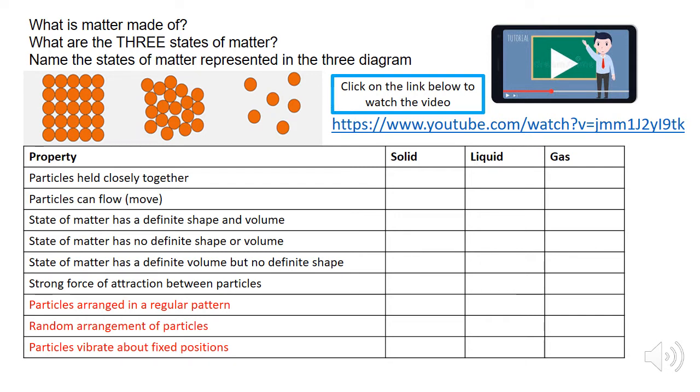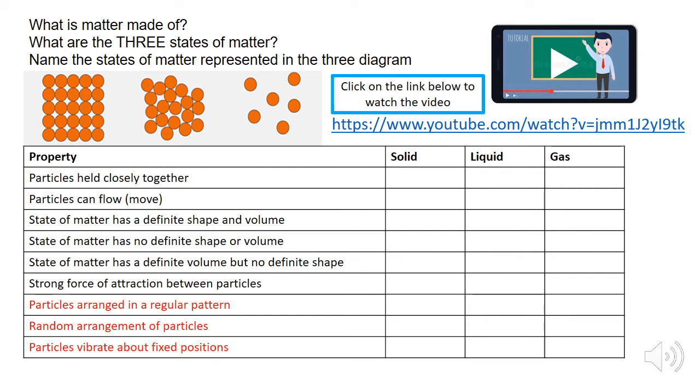Now it's up to you how you do this. You can either copy down these questions and the table first, and then answer the questions and complete the table as you're watching the video, or you can choose to challenge yourselves and watch the video first and then work through these questions. Now, however way you want to do it is entirely up to you.